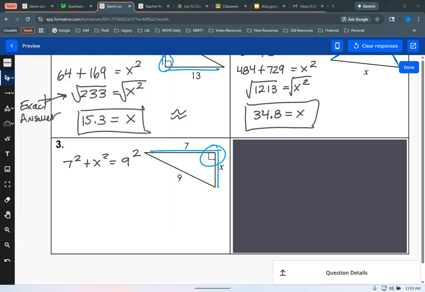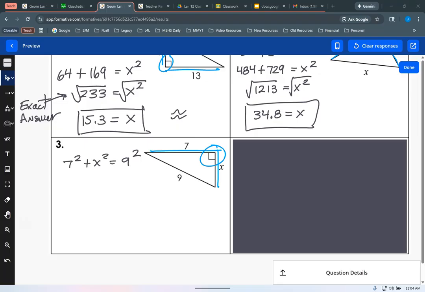Okay, let's talk about something for just a second. Stop where you're at and check and make sure you set up your problem correctly like this. Now listen, I don't want to see this written as a subtraction problem. Pythagorean theorem is a squared plus b squared equals c squared. So the subtraction comes in the solving of the problem. You write this leg squared plus leg squared equals hypotenuse squared. And then you work out the rest of the problem, okay?